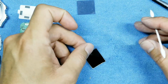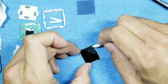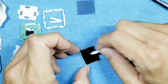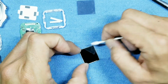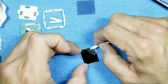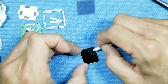I'm going to put my film back over it and take my Q-tip and try to push out that air bubble. The reason I'm not putting my Q-tip directly onto the polarizing film is it's a very sensitive film, and even something as soft as the Q-tip can create abrasive scratch marks. And as you know, with like black cars, small scratches show up a lot easier than they do on lighter colors. So that's why we're using this protective plastic to create a barrier.